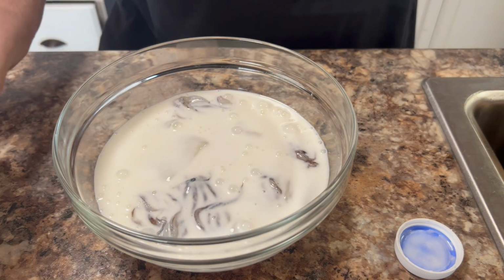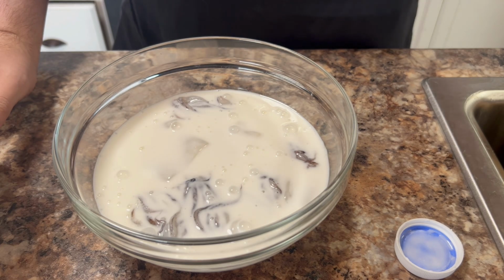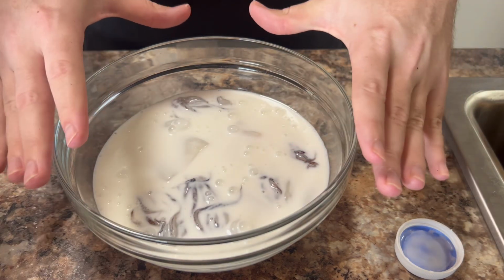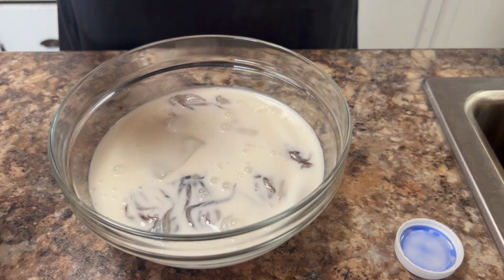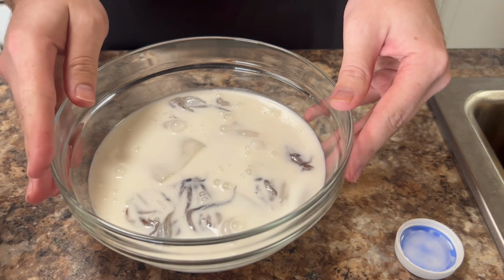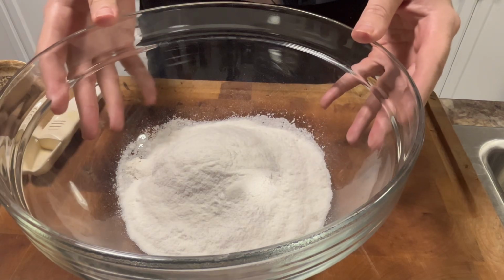Now, a lot of people hate fried calamari because it's very rubbery when they get it. And the reason it's so rubbery is because either they or the restaurant they got it from overcooked it, okay? So this will play a role in tenderizing the squid. I'll tell you later about some tips. But anyways, what you want to do is put this in the fridge for at least 2 hours.